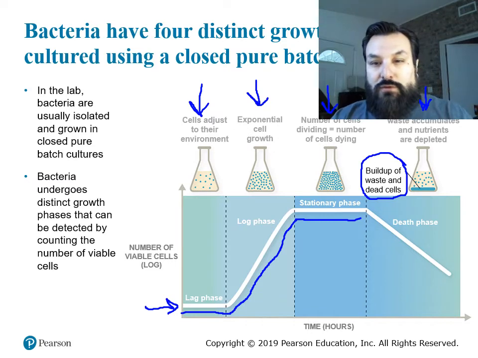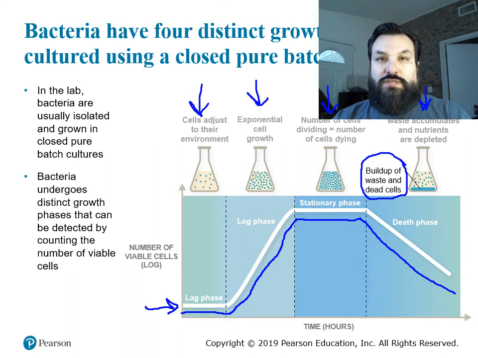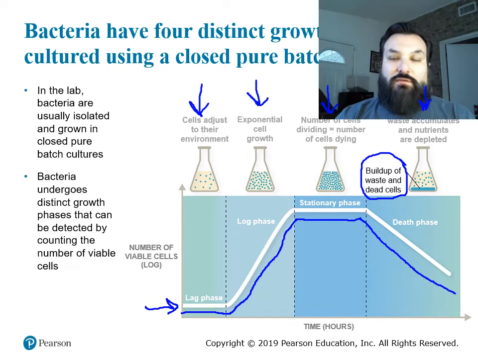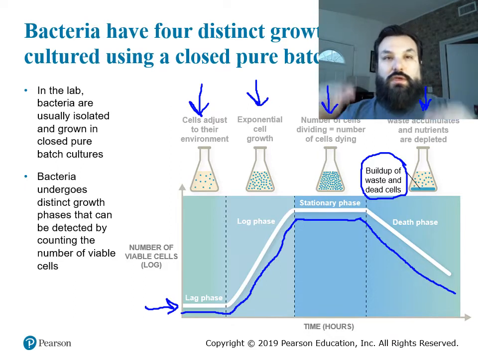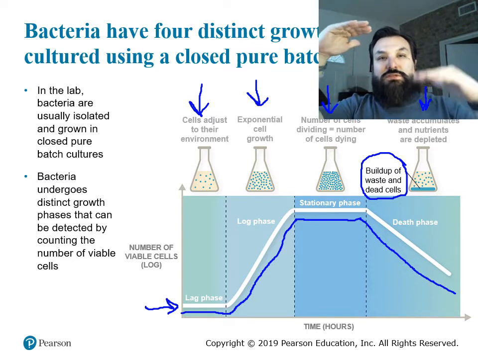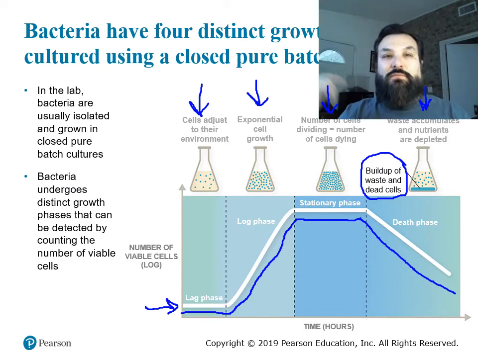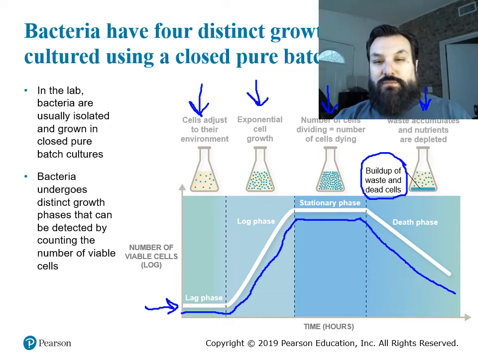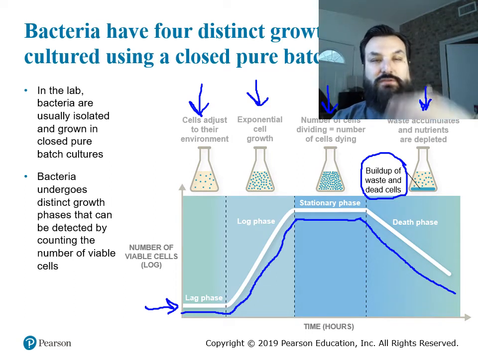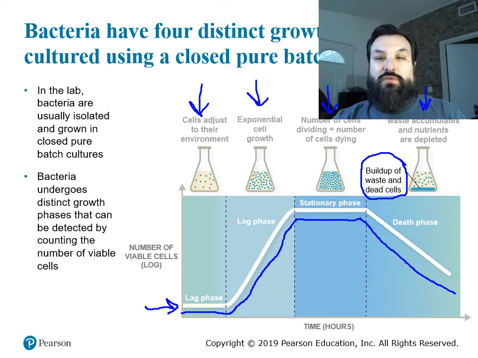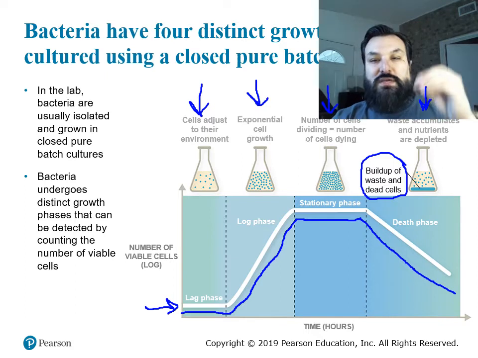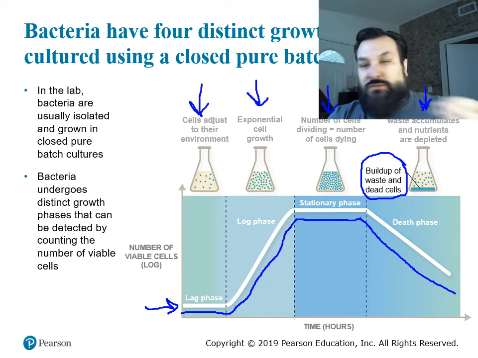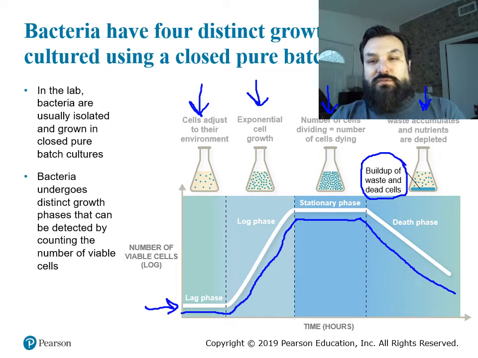Okay? And in the final phase, you see what we call the death phase. In the death phase, all the cells are dying. Okay? So we're seeing more death than we are dividing. There's more death than dividing. So again, that's shifting the amount of dead versus living. And in fact, the buildup of waste and dead cells is because those have actually settled to the bottom. There's many more than what you just see interspersed inside the fluid. And so there'll still be living ones surviving, still taking up the last bit of nutrients, but most of them have died, and we call this the death phase.